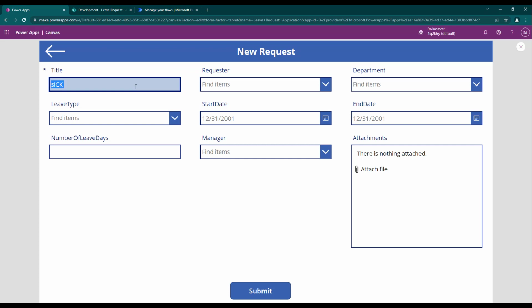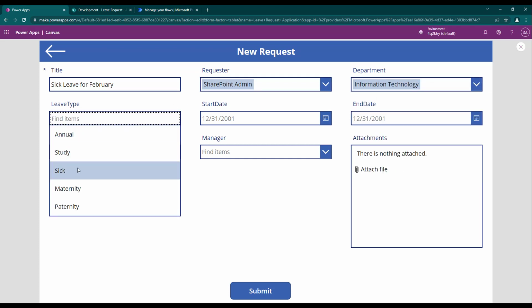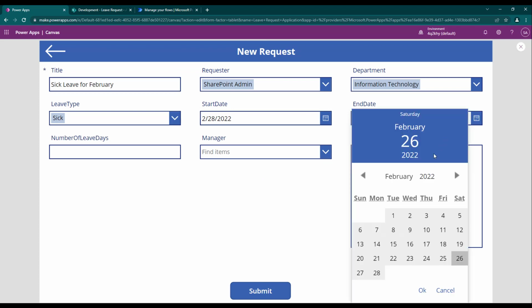Sick leave for February, something like that. This title, as the case may be, might not be really important, so I want to make this not required and remove it if it's not needed. So let's say my department is this, select sick leave, and I select the start date to be say 28 to maybe March.